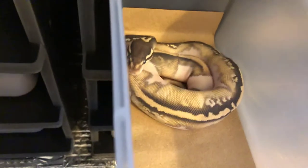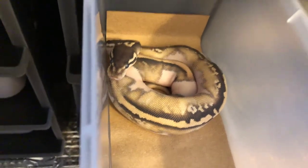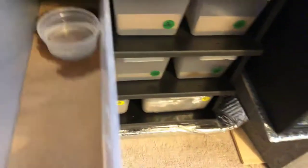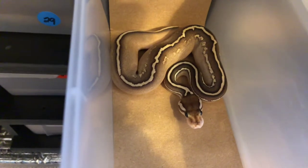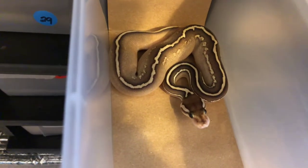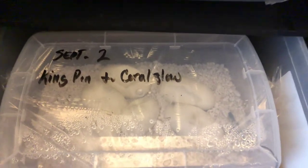This guy looks like he's already going into shed, and he's eating really good. That's the super leopard lesser cinnamon that I hit — pounding the food already. Here's another one; I don't think that's the super form, but it's got some big ringers on the tail — that definitely is a leopard lesser cinnamon. I had some really cool stuff this year and I still have another clutch in the incubator. That was my Kingpin — the last one to drop a clutch to the Coral Glow Hidden Gene Woma. Seven eggs in there, about a week away from cutting.